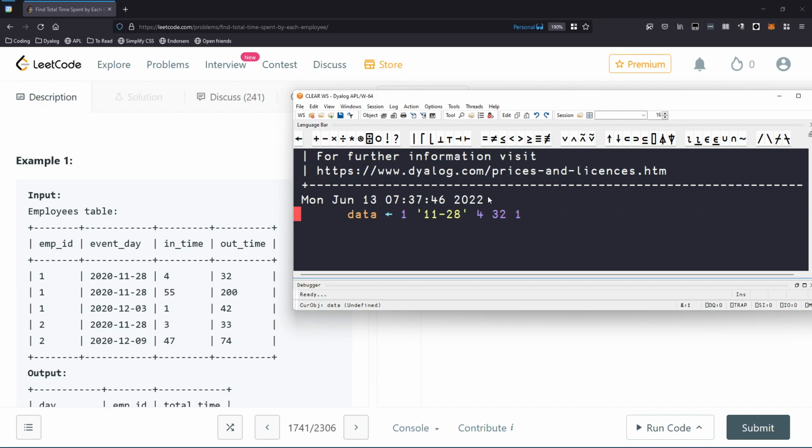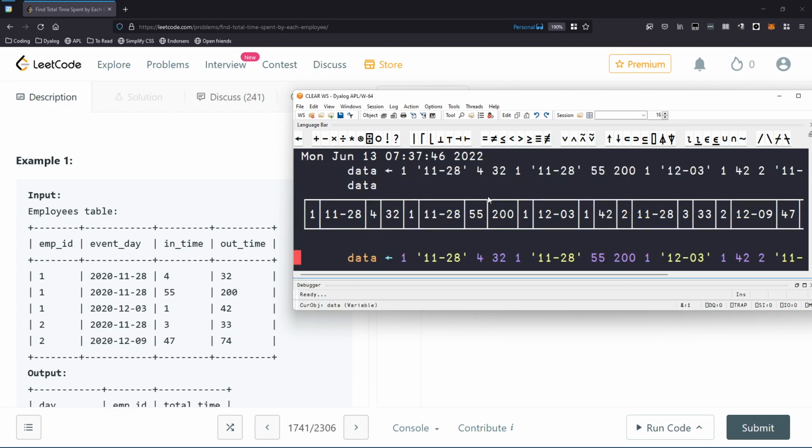So second row is this one, November 28, in time, out time. Third row, 3rd of December, in time is 1, out time is 42. Fourth row, November 28, in time, out time. And final row, December the 9th, in time, out time. Oof, and I forgot to reshape this into a 5x4 matrix.